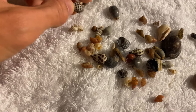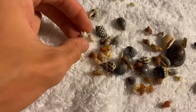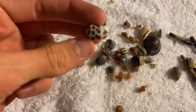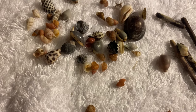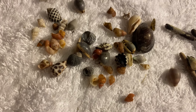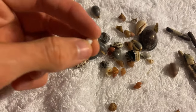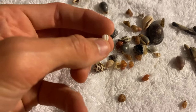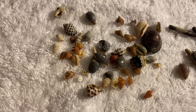That's alright, eh? Alrighty, guys, I think we're done here for today. What did we find? We found 3 sand dollars. We found a Wentletrap. That was a real surprise. We found a Hebrew cone. Pretty cool. And a bunch of turban shells. Couple of topper shells. A droop. Pretty interesting to find. What else? We got one bean cowrie, did we? I believe so. Yeah, bean cowrie, pretty cool. And a couple urchin spines.